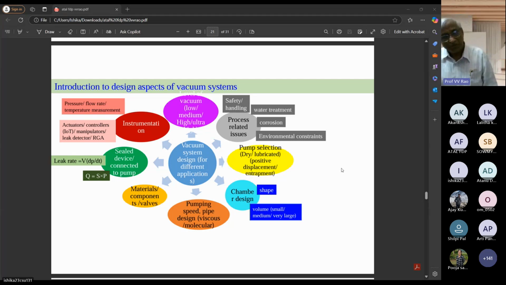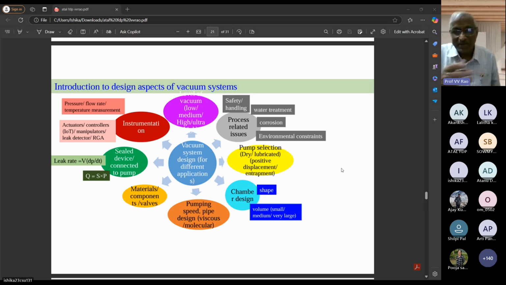And mechanical vacuum is up to 10 torr, 100 torr. 10 torr is the vacuum for evaporating. 1 torr is the vacuum for thermal. 10 power minus 2 torr is very good thermal. After that, only semiconductor, ionization, laser beams, space, nuclear, all this.